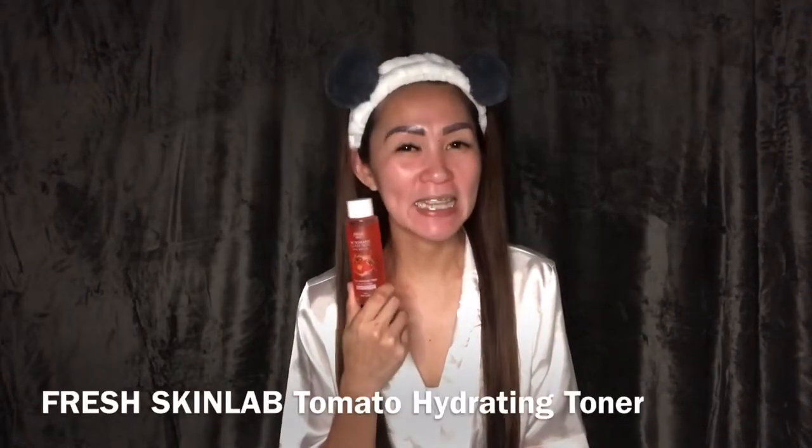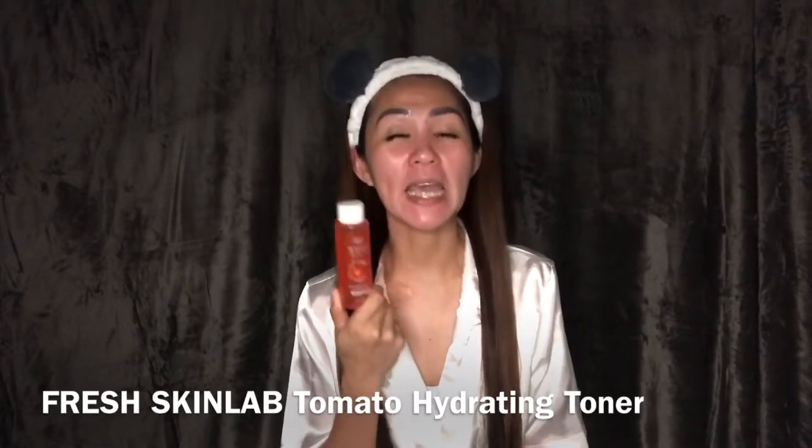Okay? So, we're done with facial cream or facial wash. We're done with scrub. And that's the time that I'm using the toner. So, before, I was using the Thayer's toner. And I was also ordering online before. But the good thing, it was already available in Watson. But since it's a bit expensive, yung maliit niyan is almost 300 na. So, naghanap ako ng medyo dupe niya or similar until na lumabas itong si Tomato Glass Skin Toner ng Skin Lab.